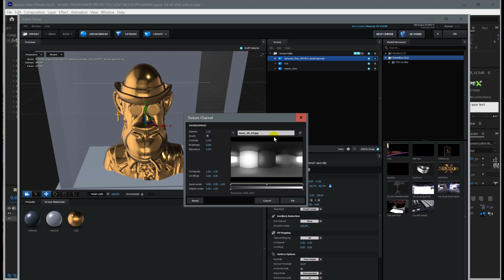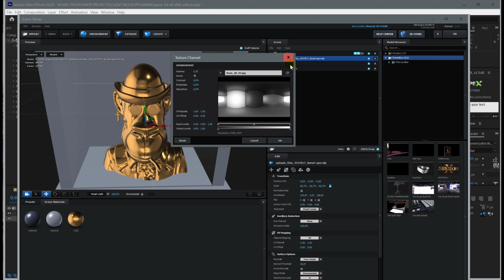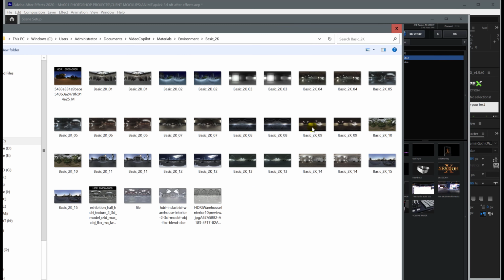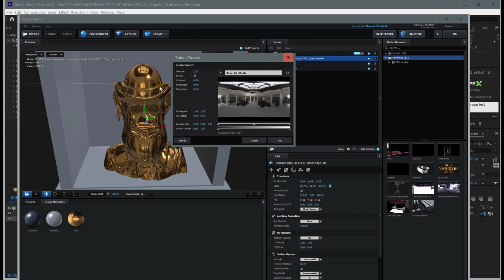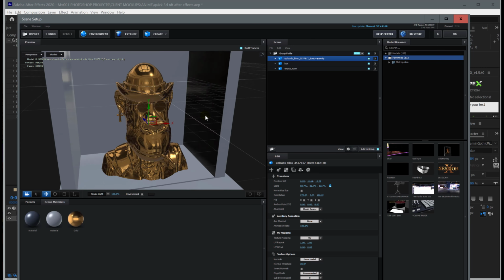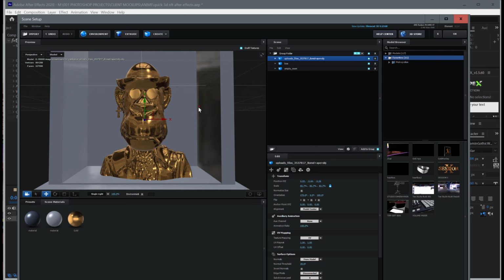I'm going to change the environment here by clicking that and clicking the environment. And I think if I can remember, I think I used, well, actually I can go back to the tutorial right there. I think that's the one I used, and I use that because it got a lot more reflection, a lot more things going on. So when we start adding our lighting, it could be way more dramatic.